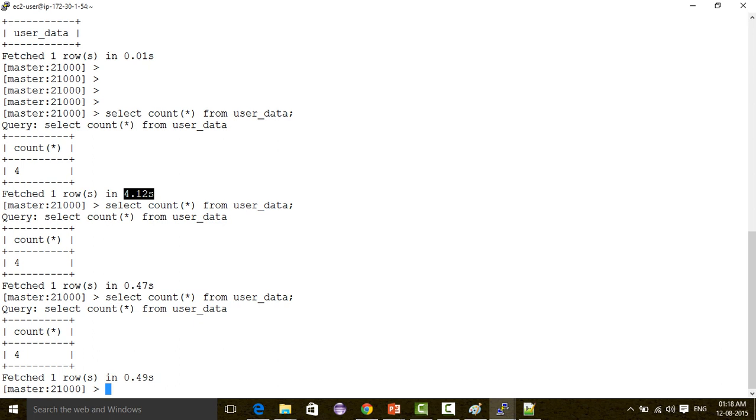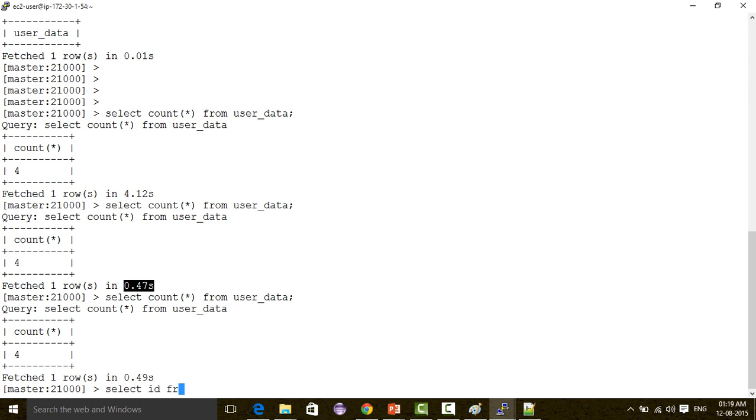Hive took 20 plus seconds for the same query, but Impala took only 4.12 seconds in the first step, and only 0.47 seconds on the subsequent execution. So this means Impala is very fast.